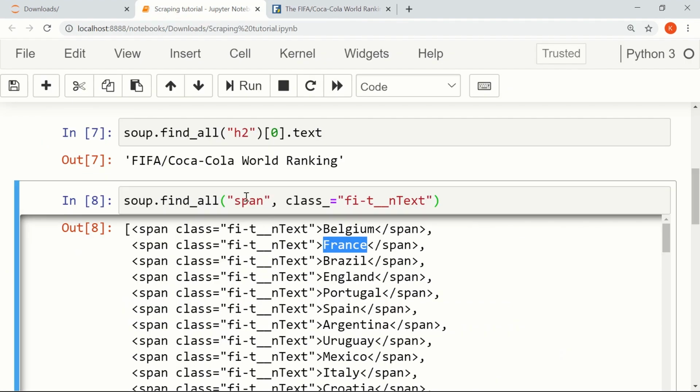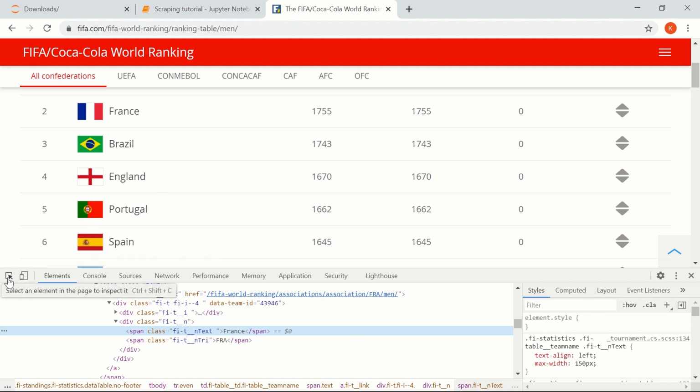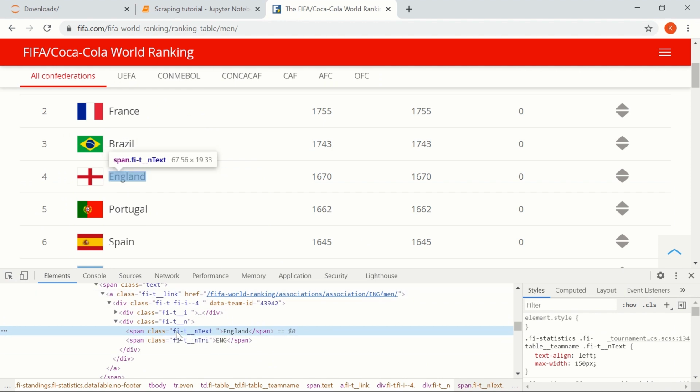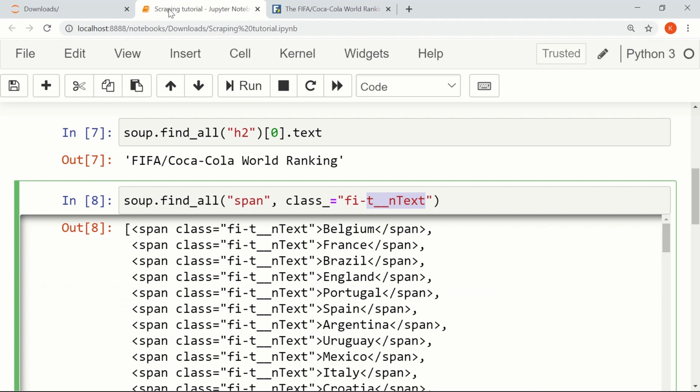What we have done is tag span with class fit_n text. What we are expecting is that every team name has the same class. As you can see here, Portugal also has the same class. Let's inspect England. England also has the same class. So that's how we do it, and it is giving us the names of all the teams.